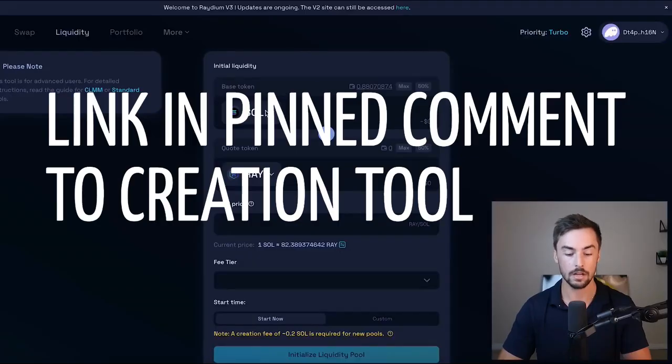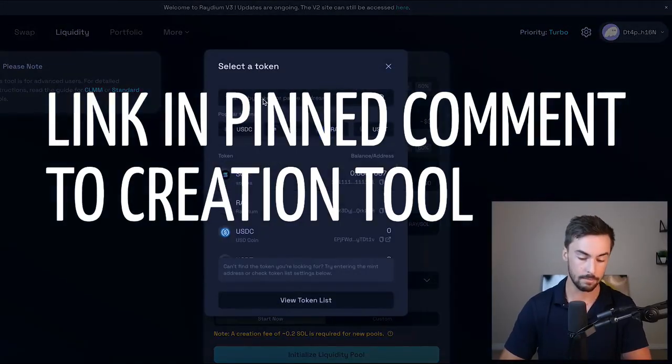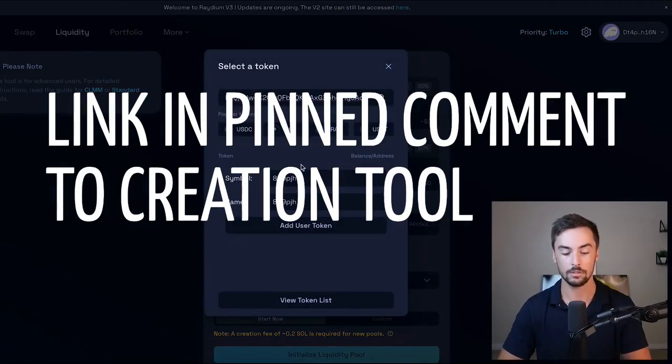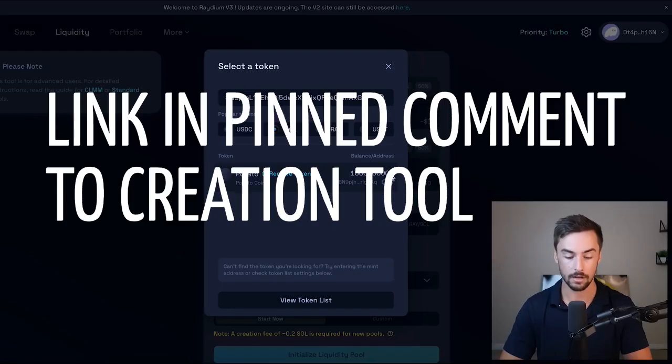And right here, instead of Solana, we're going to go here, click on that, and paste our token address. Down below, it'll ask you to put in your symbol and your name. Symbol is potato, and our name is Potato Coin. And then we're going to click on Add User Token. Potato Coin right there. You can see our balance is 1 billion. It'll populate automatically. And then let's just go ahead and click on that.